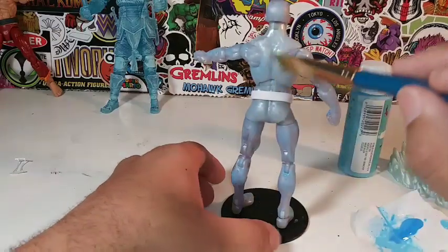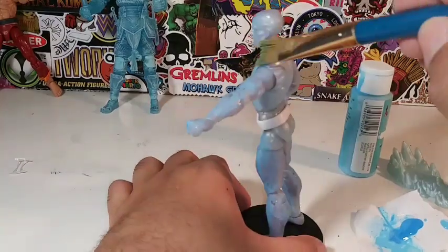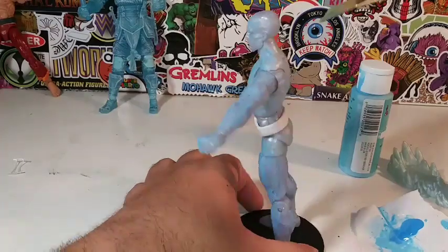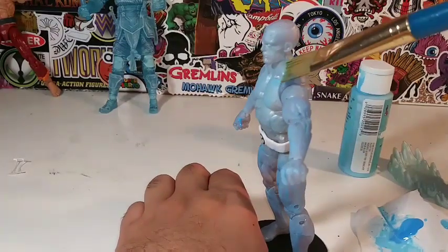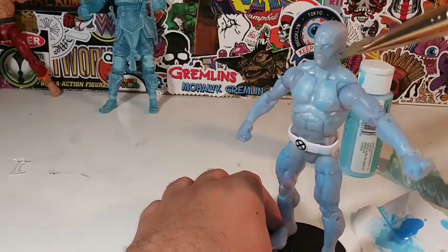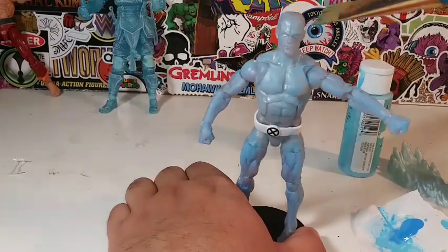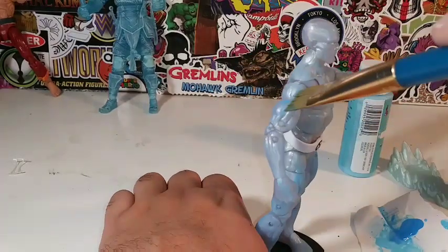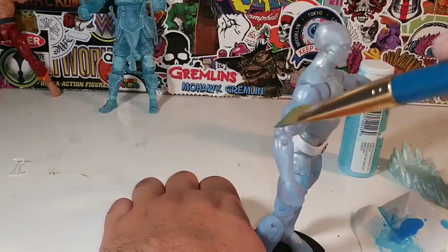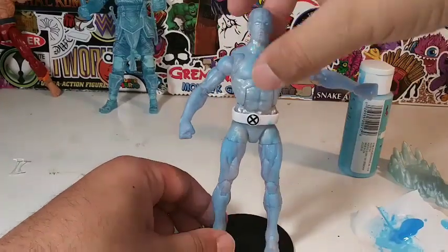So you don't want to paint him completely blue. Like I said, remember, dry brushing. Kind of like applying makeup. And you want to touch up these areas really quick too. So where you put the paint onto the figure, you want to touch them up and dry brush it really quickly, because the paint will dry and you'll get this effect where you'll see a little piece of blue hanging on there, kind of like you're seeing now. So you can easily wipe that away and then blend it into the rest of his plastic skin.